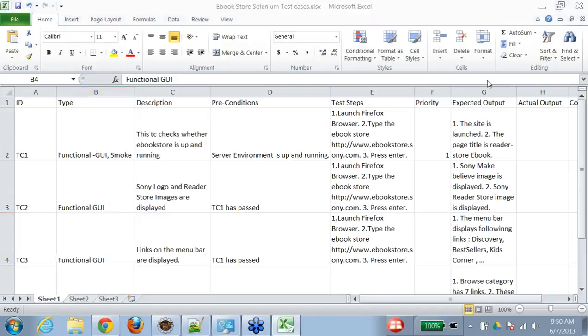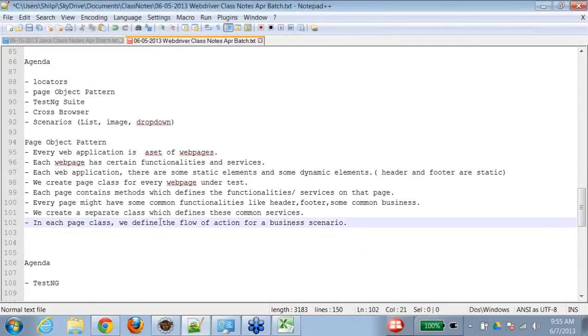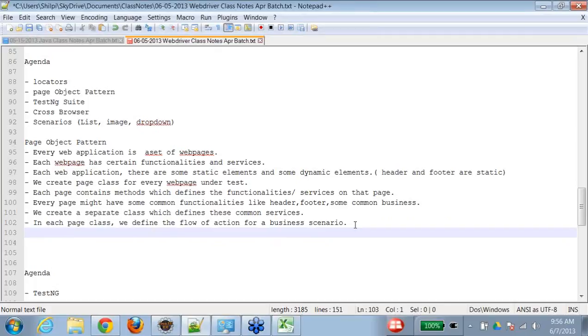Okay. So the next step here is when we define the page classes, we need to create the corresponding test class. So what we do, we create a corresponding test class for each class designed in the above steps, right?